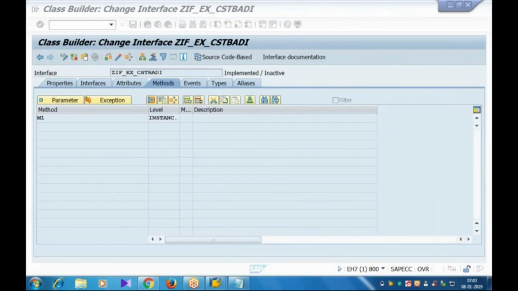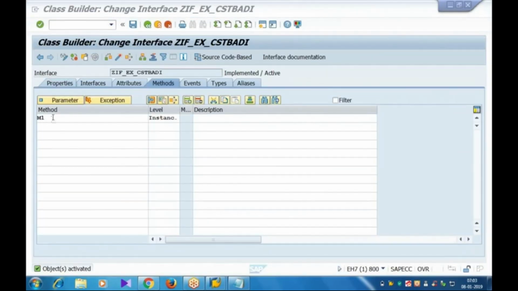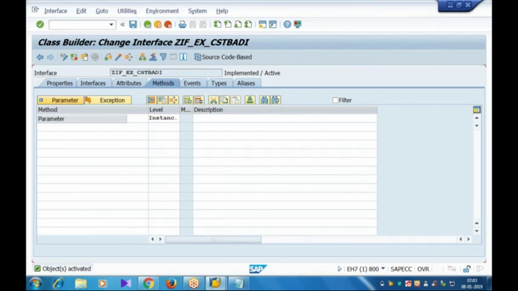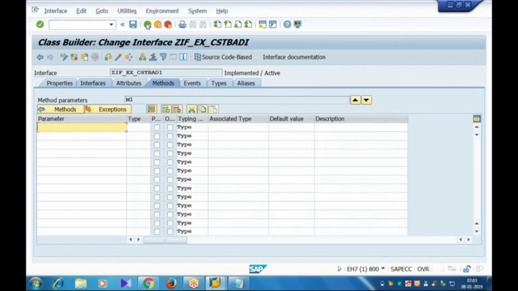Yeah, it's activated. And if you want to take any parameters, you can take the parameters here. As of now, this method doesn't have any parameters. I'm not taking any parameters for this method. Fine. Let me go back. So my definition is done.